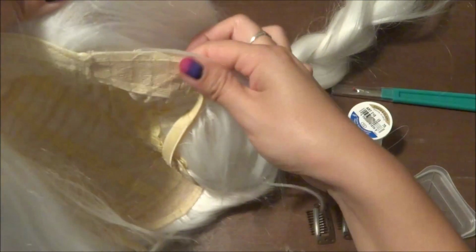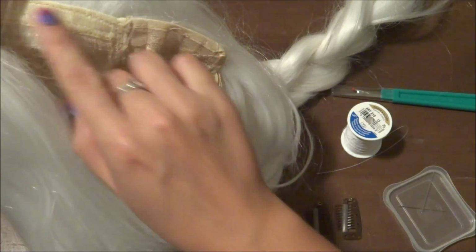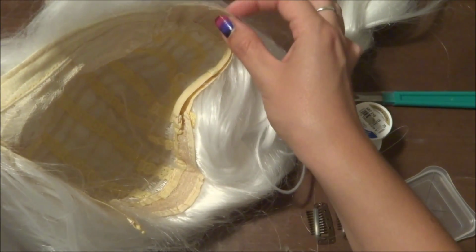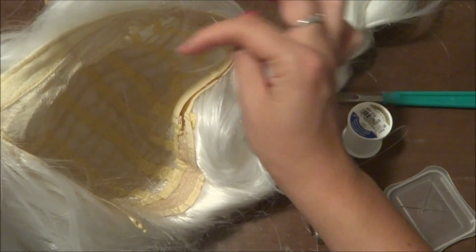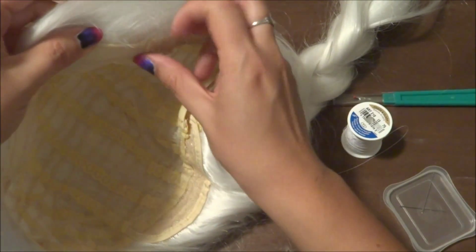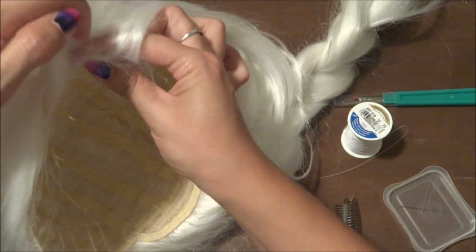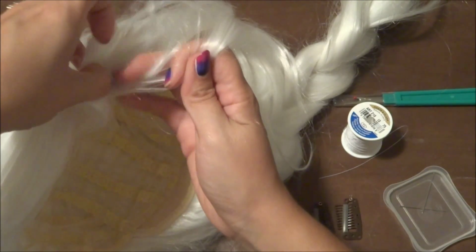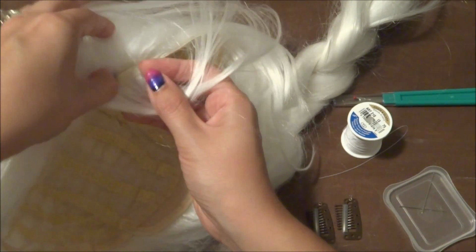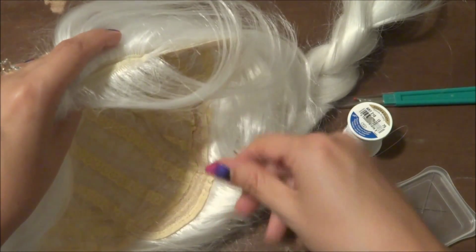So what I do when I install these, I'm going to look on the inside. A good rule of thumb is to stick with the front forehead band because that usually goes to a normal width. If you go any further, you're likely going to hit the tops of your ears and it's going to cause irritation. So stick to the front band. What I usually do is gently put my fingers in between the first layer of hair, or the wig fibers, and the lace part. There we go. Just like that, you kind of separate it.